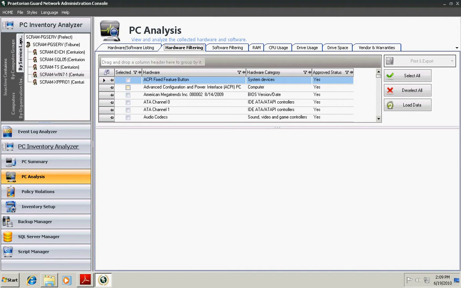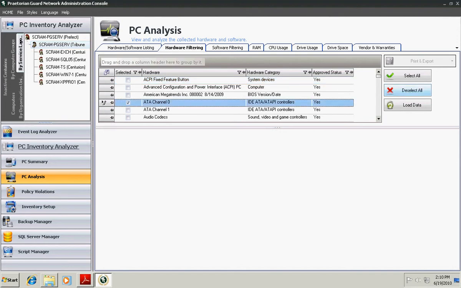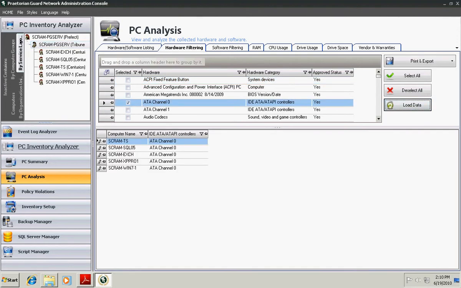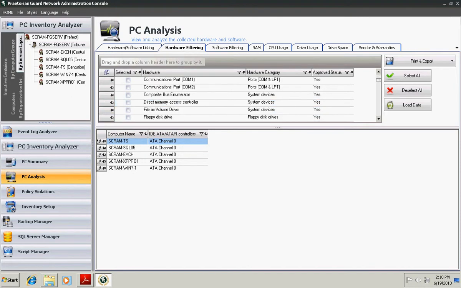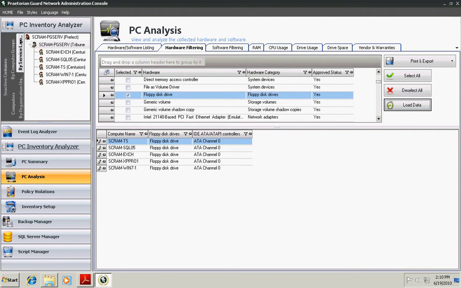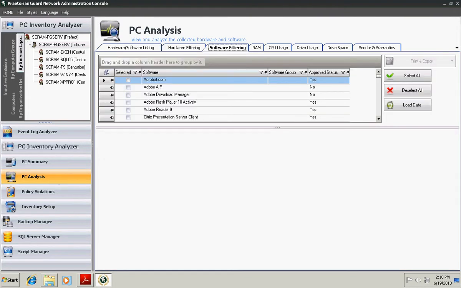Hardware filtering allows you to easily choose these are just generic high-level items, and then amongst those you can see across all the computers on the network, show me everyone, for instance, that has an ATA hard drive. In addition, you can drill down and find, perhaps everyone that has a floppy disk. The same occurs for software filtering.